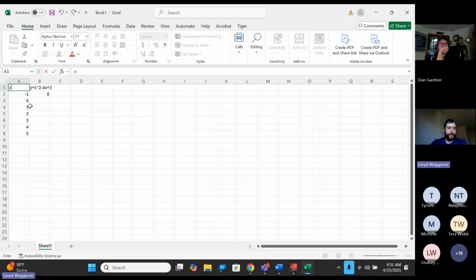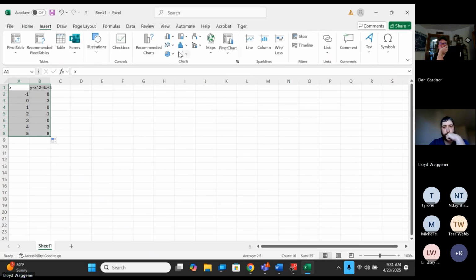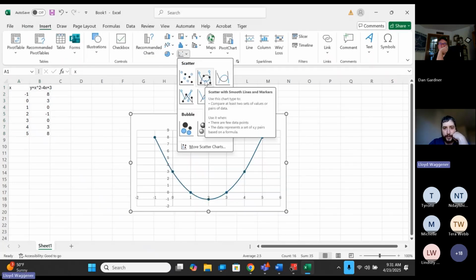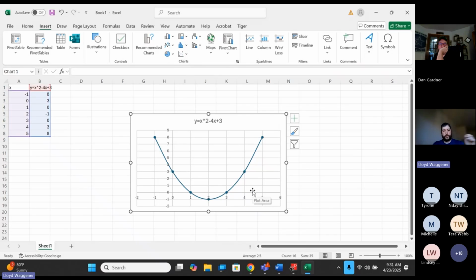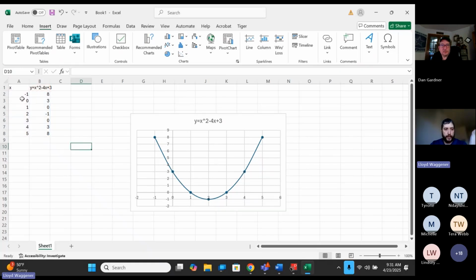So this one's x. And then same thing as we have with the original one. This just plots out what x is for us. We can grab all of this stuff here. We'll go to insert. We'll come down here to the scatter plot here, which shows the nice parabola that we've mapped. Same thing on the translation process. But the cool thing is once you have this plotted, you can always come back in here and change this. So let's say that we want to change what the value of x is.